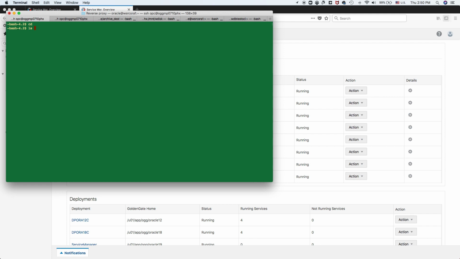Once you log in, you will see there's an OGG credential.json file. This file has the OGG admin user ID and password. I'm not going to show this because it has my own user ID and password. But what I can show you is the original one, which I renamed because I did a password reset. If you look at this original one, I just want to show you the format of that.